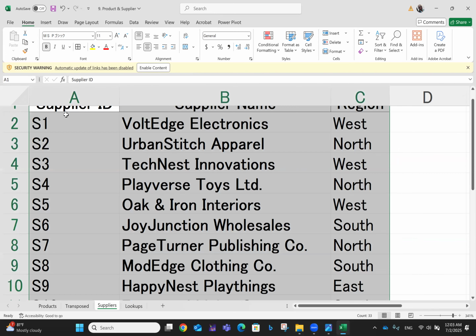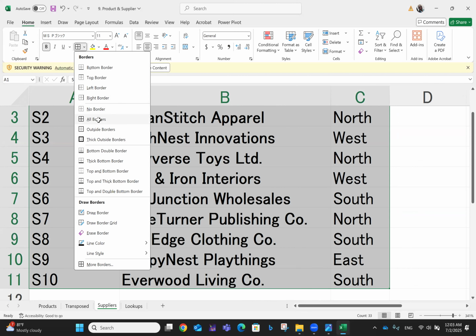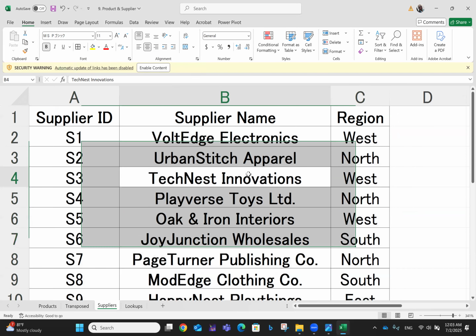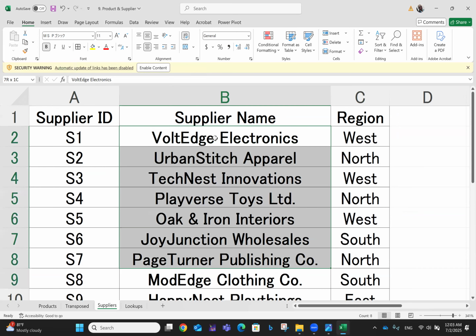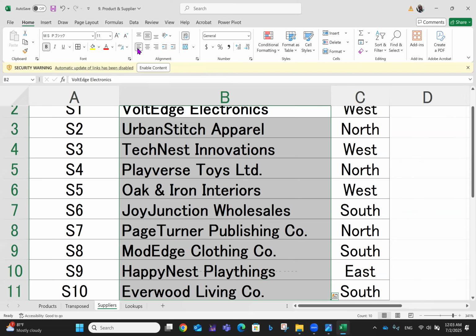Let me also do some formatting here. All borders, first of all, and let's centralize everything first. Okay, centralized, and then I can make the supplier names not centralized.